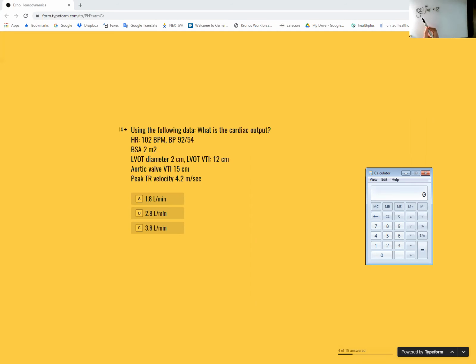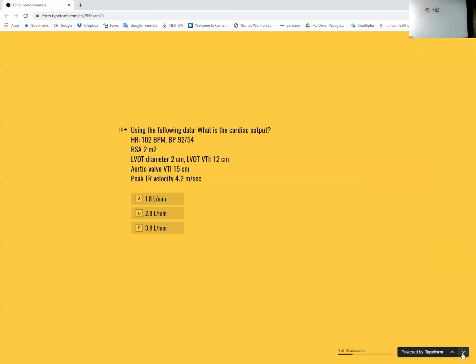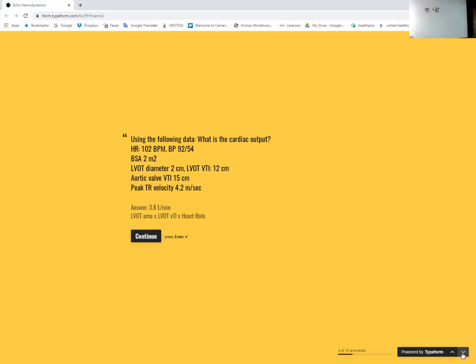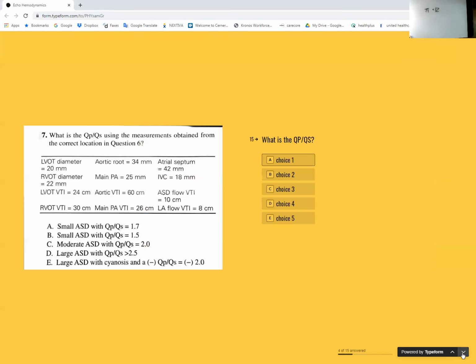Your LVOT, don't use diameter, remember. You're going to use your LVOT area. Greg knew better than that. You can guarantee on your boards there's going to be an answer where somebody forgot to make the diameter into a radius and use pi, and just used 2. So your stroke volume is very simply, in this case, just pi times 1 squared, times the VTI. So that comes up to be about 36 or so. And then you multiply that by your heart rate. So this is an example of giving you too much information and having to filter through all those numbers. So 3.8, very good. I think the next one is the last one.